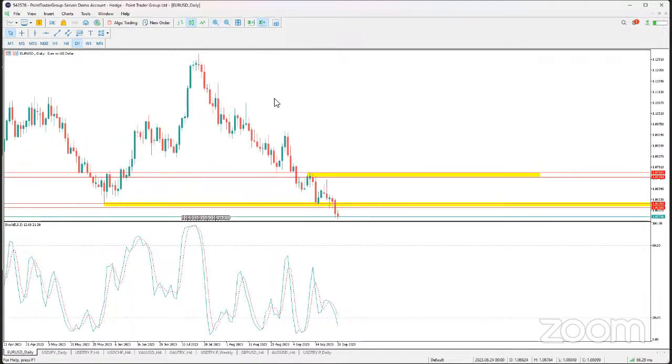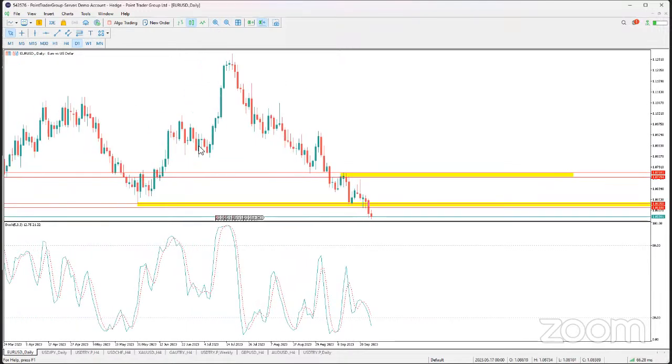I'll give you some examples on this. For instance, in this area the stochastic oscillator was here from 80 to 100, and then it turned down, leaving the 80 level, and the price on the other side was preparing itself to go downwards, and this actually happened. The price went downwards very sharply as a result.